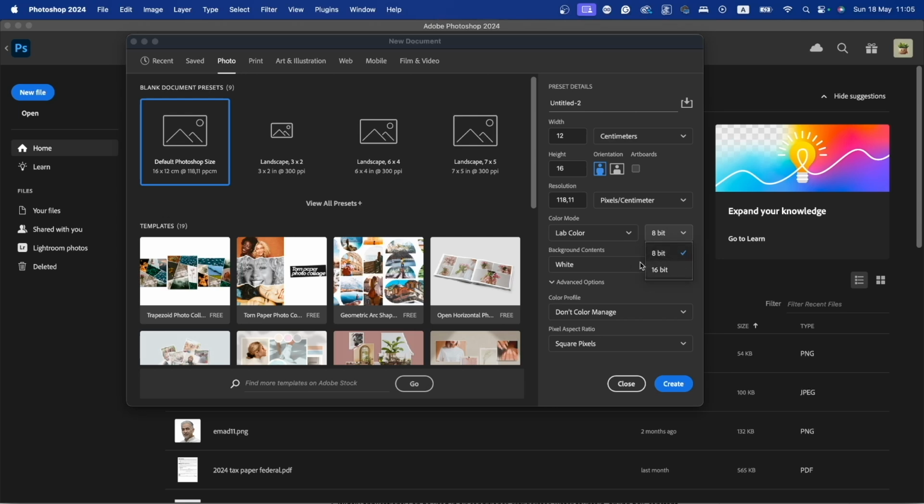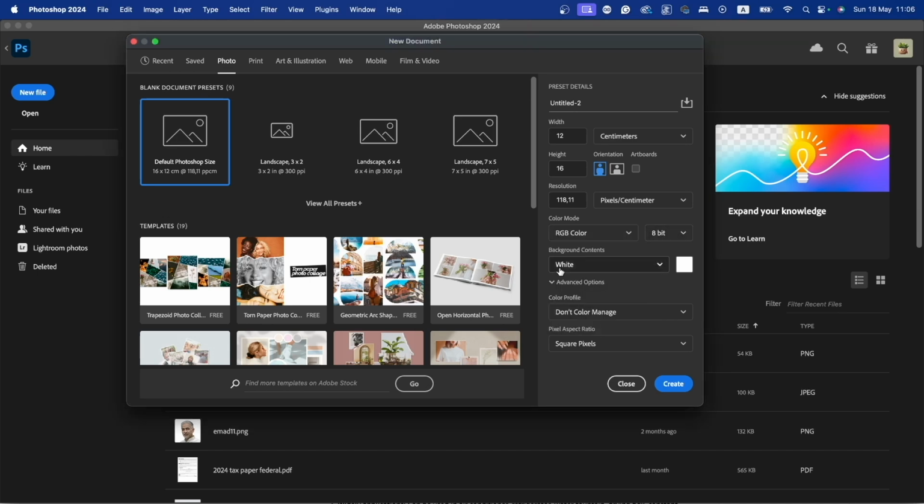By default, it should be on 8-bit, but if you're doing a larger illustration that you want to print, you can go for a bit higher. Do not just put it on the highest one because you think it's going to make your work more high quality, because that can slow down your program, and worst case it may just crash your program and you can lose progress for your work. So for this lesson we're just going to go 8-bit and RGB.